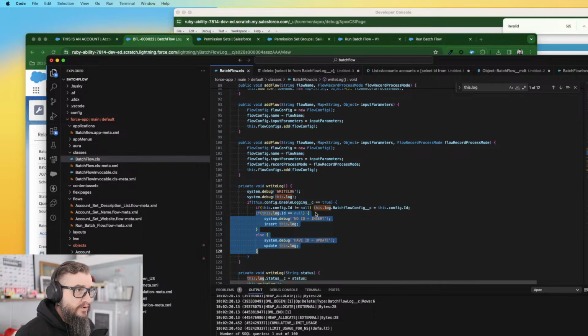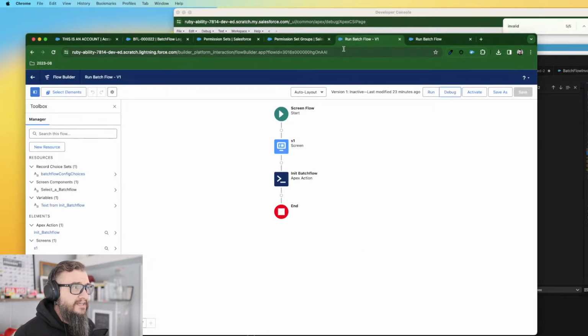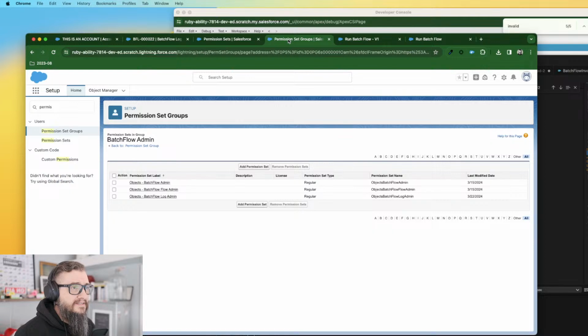Is there another flow that's doing something against batches? Or against logs?